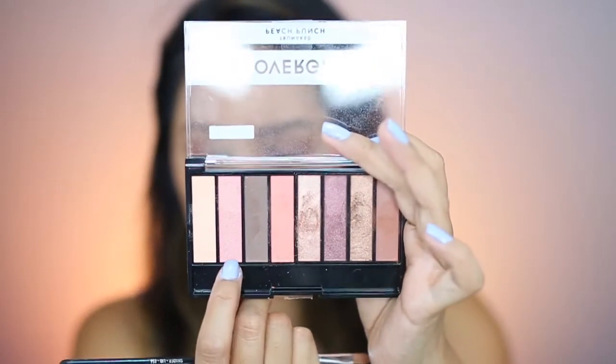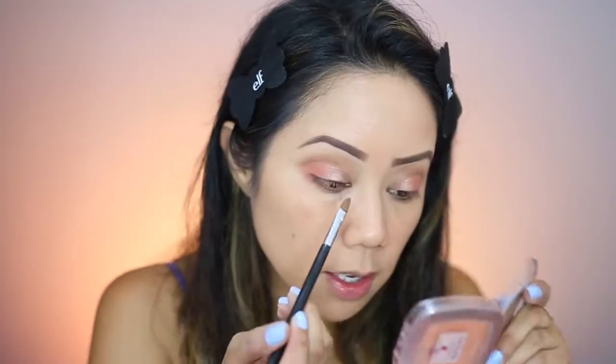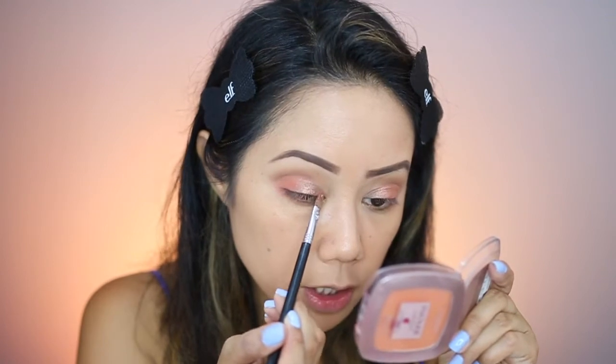For the inner portion of the lid, I'm going to go in with this really pretty color right here. It's also a shimmer, kind of a pinky sheen to it. I'm going to spray the brush again and then add that right into the inner portion of the eye.